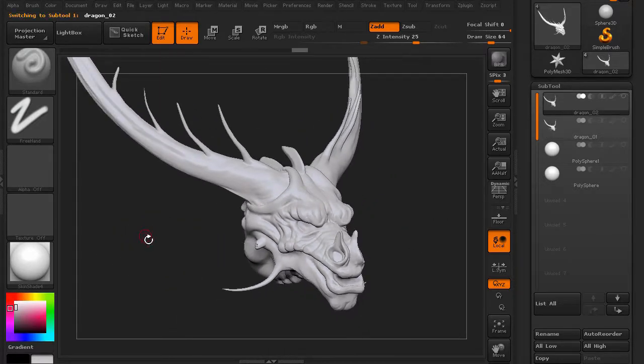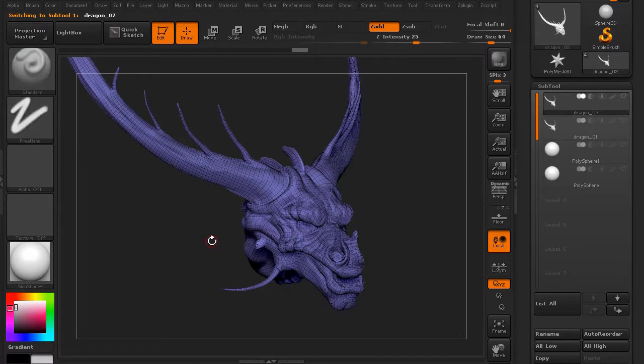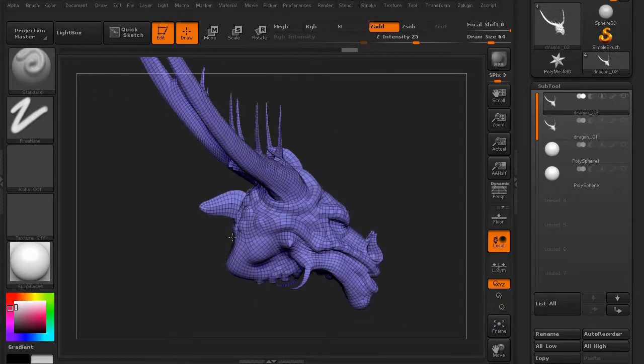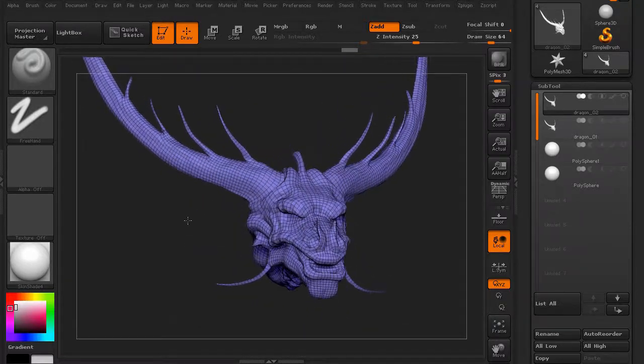More or less, it followed through with what I wanted to be able to do. It still kept all of the details except for this one particular piece. And like I said, we could look to rebuild that. But the nice thing about this is I now have a model I can go Shift D, Shift D, Shift D, Shift D down to, and I now have what would be technically a game resolution model and would be able to go from there.